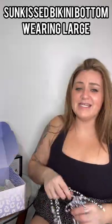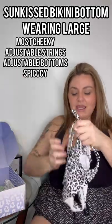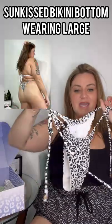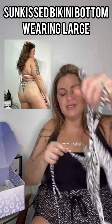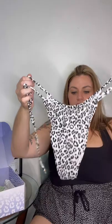These last ones are the Sunkissed Bikini Bottoms. These are going to be your most cheeky bathing suit bottoms. They have this string on the side that is adjustable, and you have the Buffbunny logo on the string as well. Pretty basic. I did not try these out in the water — I would think you would be okay, but they probably are a little see-through, so just be careful if you get the white ones.